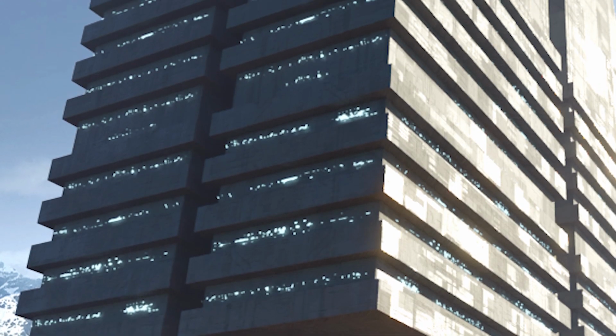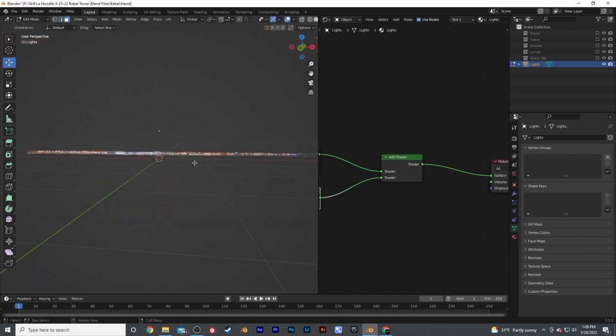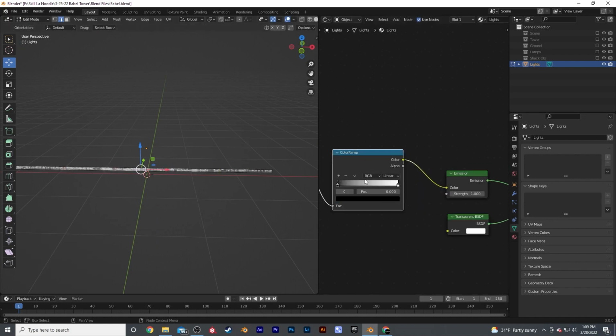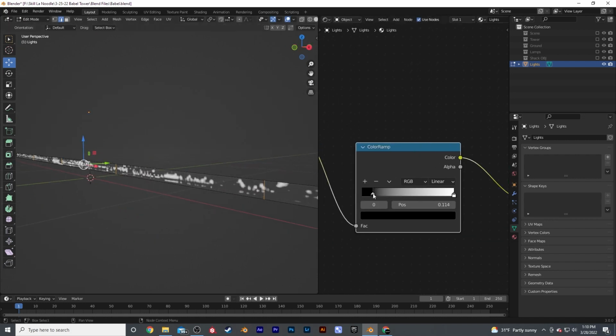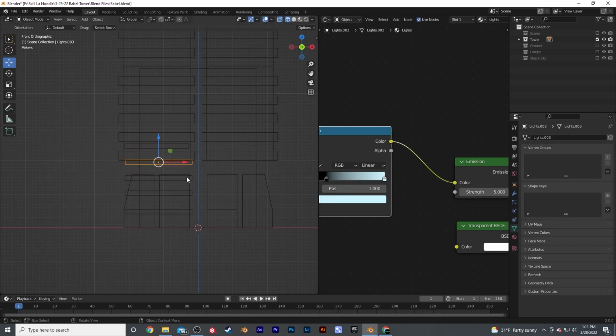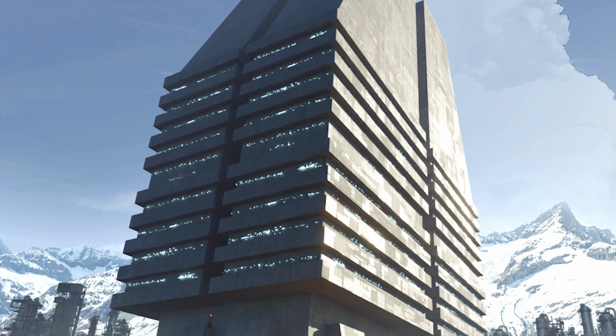To add the glowing windows to the building, I used a technique I learned from Ian Huberts, whose Patreon is definitely worth subscribing to. It involves taking a picture of city lights or a skyline at night, cutting it into pieces, and then feeding it through a color ramp node to add contrast and control the color. I placed it between the window ridges, making sure to use the pieces in a way that wouldn't be repetitive. This effect brought the whole building together and added the flair that I really needed to stand out.